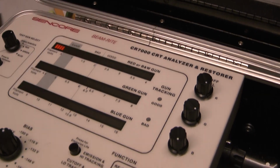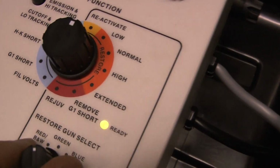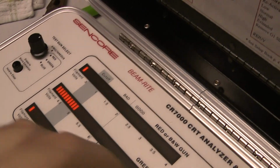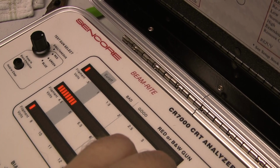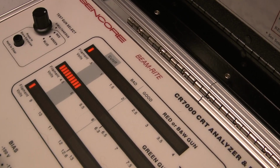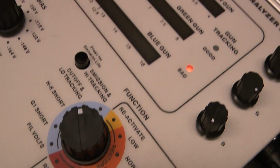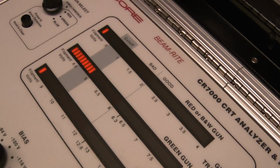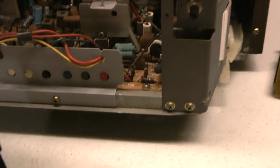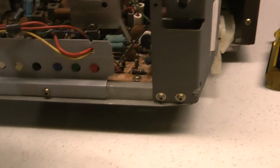After 30 seconds, yeah, the ready light went out. So I'm going to go to green. Well, the green gun's good. I mean, put it this way. All three guns are good on high emissions. Cutoff low tracking's not doing so well. I actually took it up to high on here just to see what I do. I'm not going any further or doing any more. It ain't going to get any better. And it's not like it's dim. But the thing is, I did have a good grayscale. So this tube's probably a bit weak.